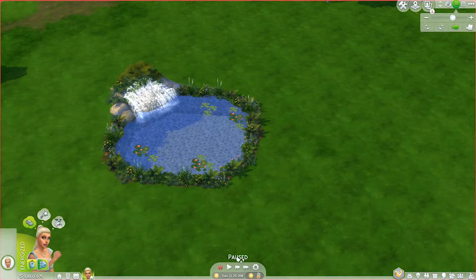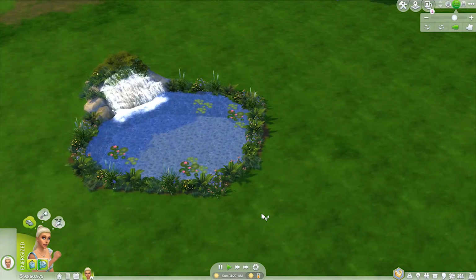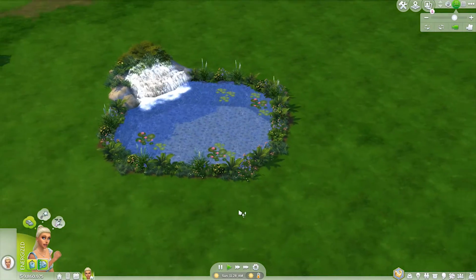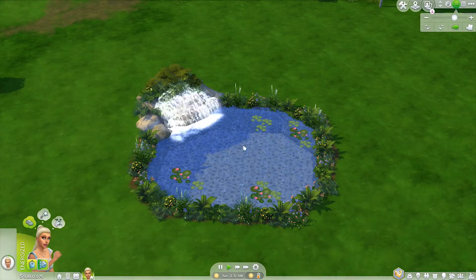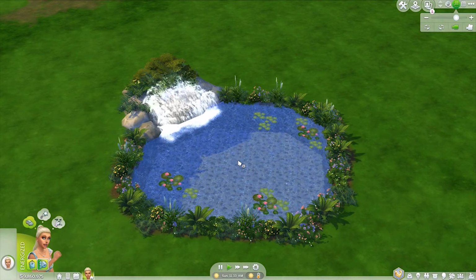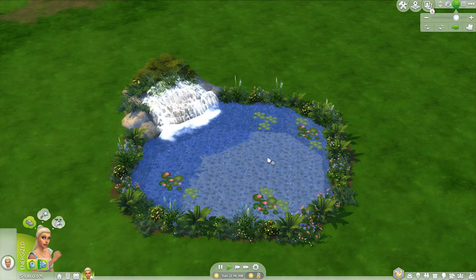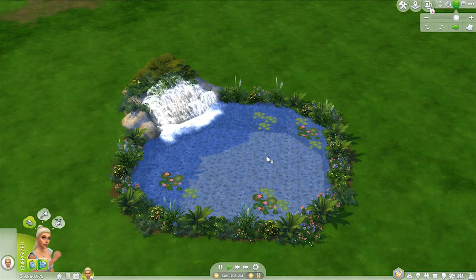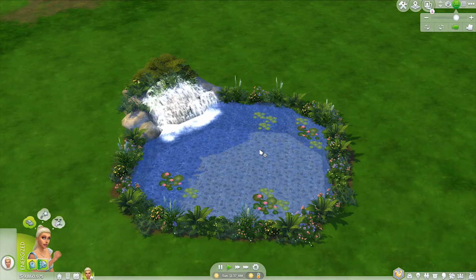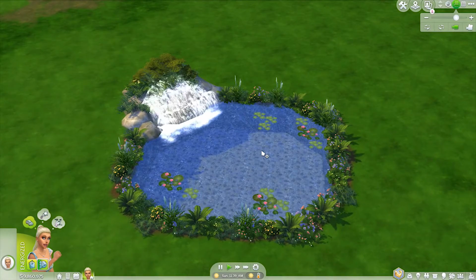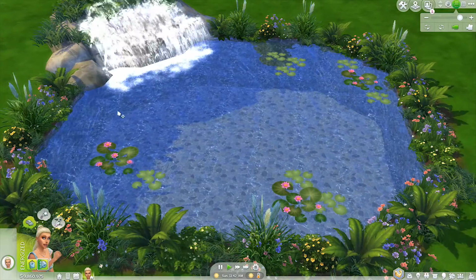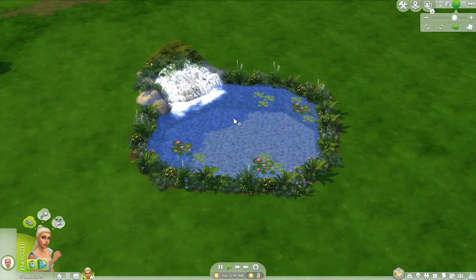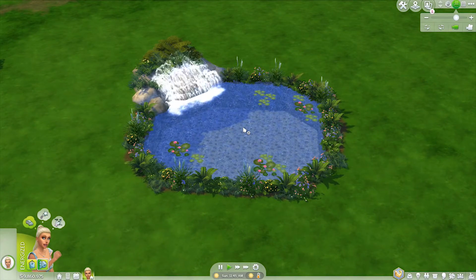So this is an example of a base game waterfall. All of these objects that I've used to create it are from simply the base game. And this is actually really simple to do. And to be perfectly honest with you, a waterfall in The Sims is just kind of like a glorified fountain. Or a glorified pool that has a really cool fountain that goes in it. Because your Sims can actually swim in this water as well. So we're going to go over to build mode and I'm going to show you guys how to create this.